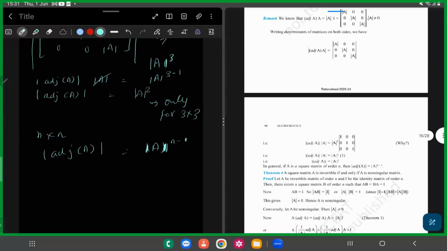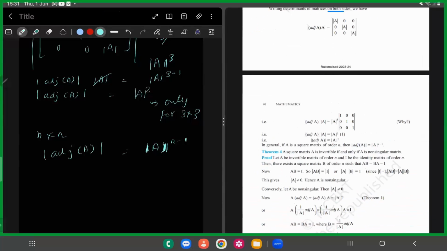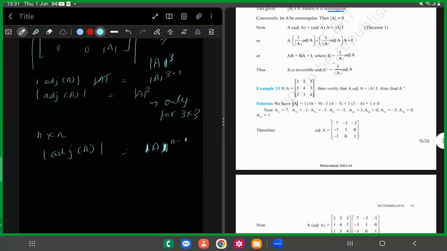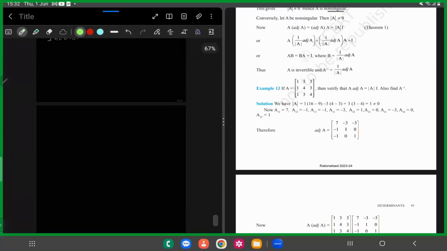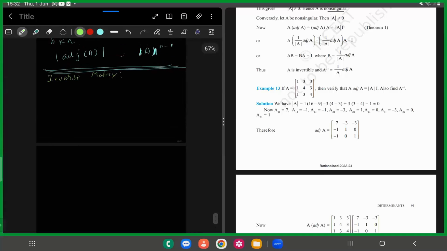All right, so this is about the concept of the determinant of the adjoint. After that, we move to our next topic, inverse matrices. Firstly, the inverse matrix is denoted by A -1, and sometimes it is often read as one over matrix A, but this doesn't mean that we are dividing by matrix A, because there is no concept of division of matrices.